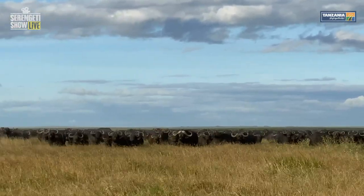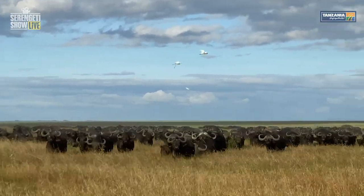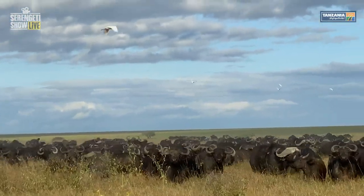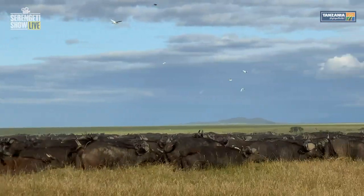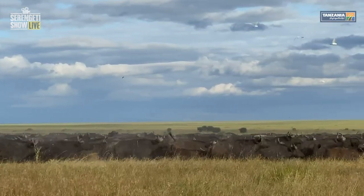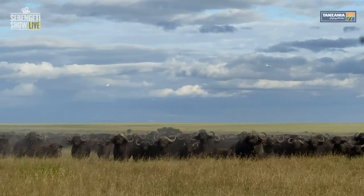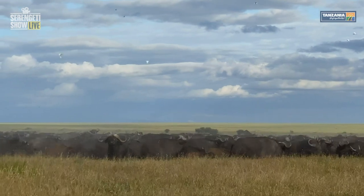You see, they'll approach us again. They don't know what we are, but they do respond to sound. So let's see, here's a nice, cool, this is all for protection. You see, there's a big bull here closest to us. He will generally stop and turn. Let's see, you see, he's right here in front. So that's the structure I was talking about. Protection around the outside and the weak and the young.